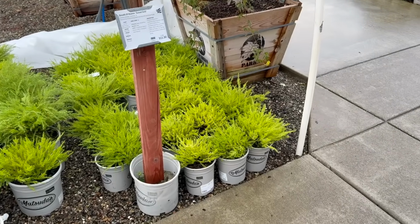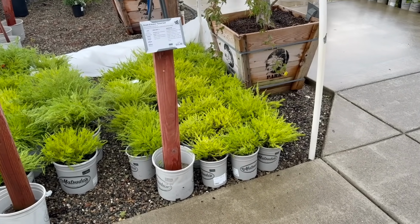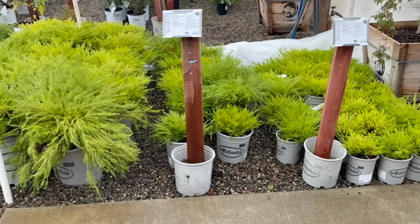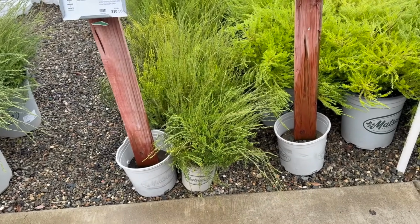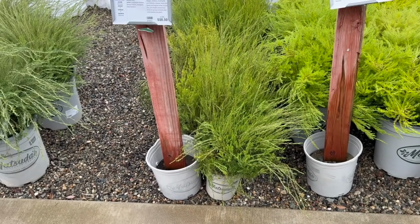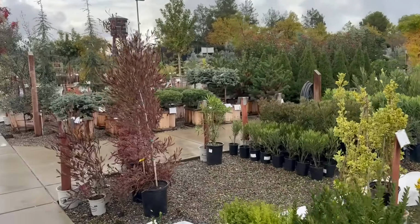That feels like I'll get charged a cleaning fee or something. And these are always so pretty, the Breath of Heavens. I really like these a lot. 2 to 3 feet tall and 4 feet wide. I saw somebody turning these into topiary and thought that was pretty cool. And then same thing with the Breath of Heaven, 5 feet tall, 5 feet wide. But the Breath of Heaven is a really big parking lot plant where I live at least. They have a lot of good specimens right now too.